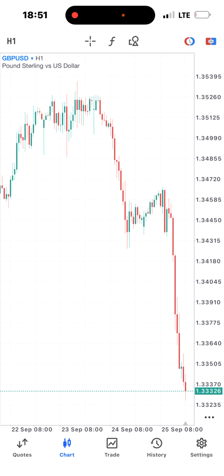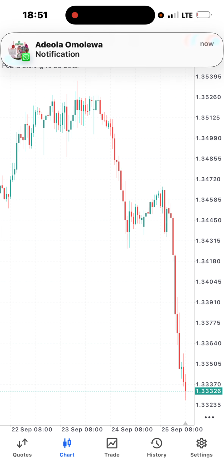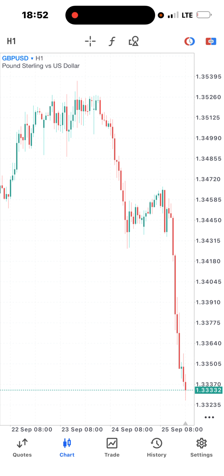Welcome once again. This video is going to be showing you how to set your stop loss and set your take profits. So we're going to be using two tools on this app. This is the MT5 app that we downloaded. Now, as you can see on the top right hand corner of your interface, there are two symbols which carry the blue and the red color.